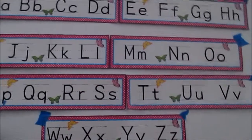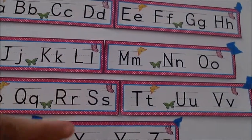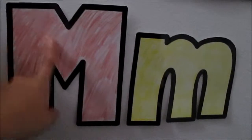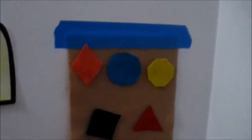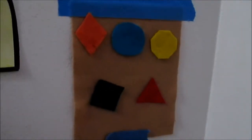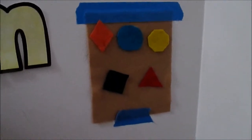I'm thinking of putting these letters lower because she likes to point at them and can't reach all the way up there. Here's where I put the letter of the week — big M and little M — and I have her trace it with her finger. And then next to it we have our little felt board. I just taped it up with painter's tape and put our shapes on there, so she has full access to all the shapes.